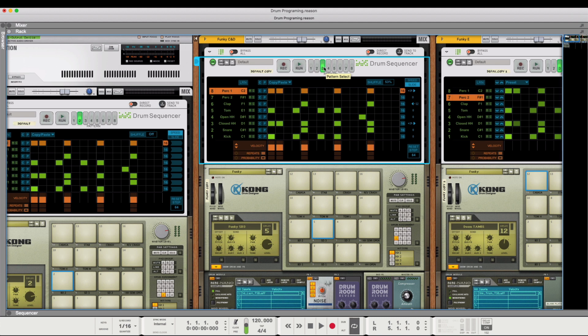If you're doing this in the sequencer, you would just turn off snap to grid and manually drag the hi-hats back or the clap forward a little bit. So let me show you what we're doing here. First, I'll just mute this and this for now.